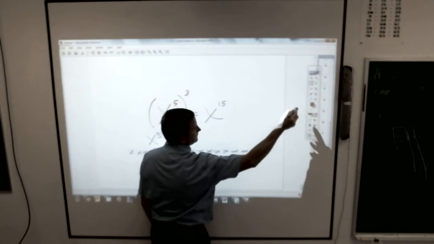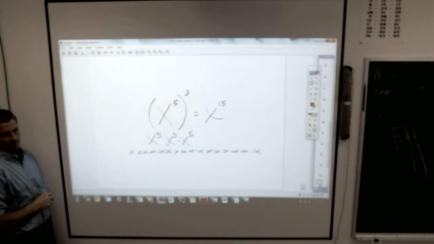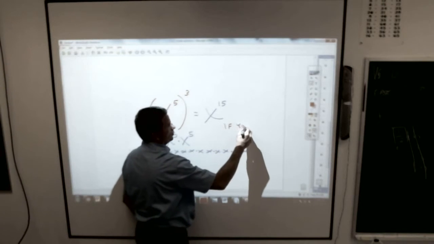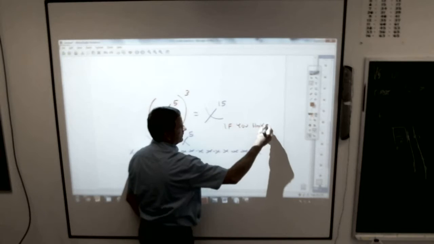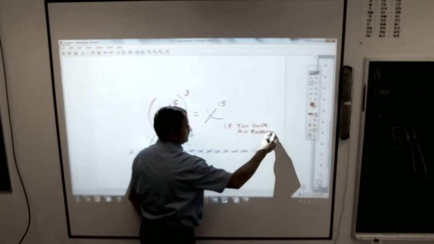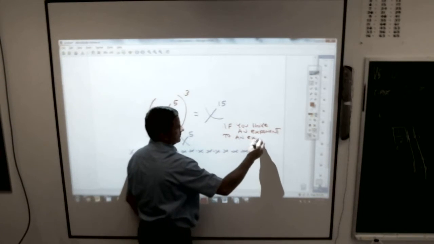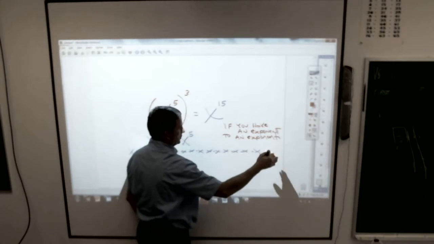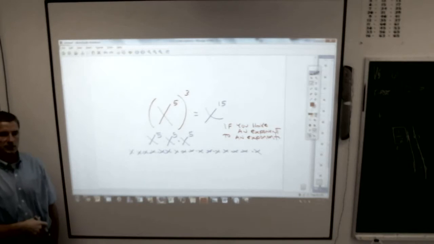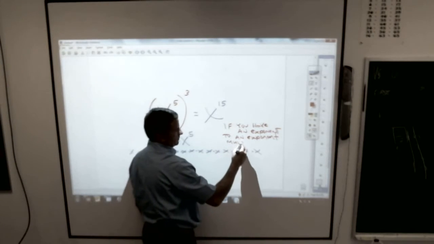The law of division? No, I don't know what that even means. Here's how I'm going to start it. If you have an exponent to an exponent, you shouldn't have to write it all out like I just did there. You should be able to come up with one simple little thought: you multiply exponents. Yes, you multiply exponents.